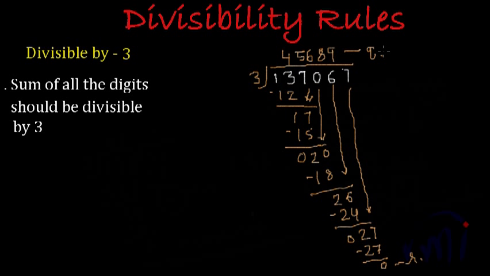So to check the divisibility, we need not look at the quotient. We just have to be sure that we get remainder as 0. So this bigger number is also divisible by 3, right? So this proves that to check the divisibility by 3, we can add the digits and then check whether the sum of the digits is divisible by 3 or not. And then in turn, we can conclude that the original number is also divisible by 3 or not.